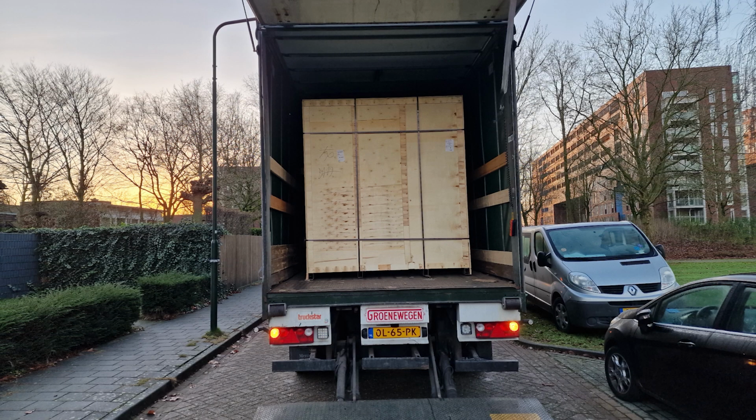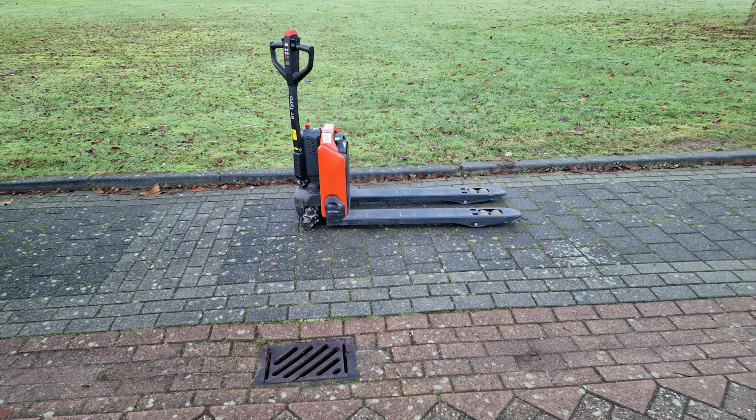So when the door first opened, the CNC machine was all the way in the back of the truck, not like depicted here. And we had to move the machine more to the rear of the truck, like this photo shows. And that was the first problem. The shipping company brought their own pallet truck, but with a loading capability of like a ton or something. So it couldn't lift the milling machine and move it to the back of the truck.